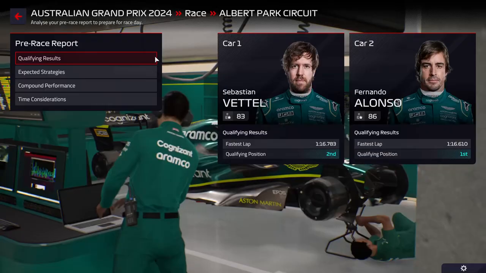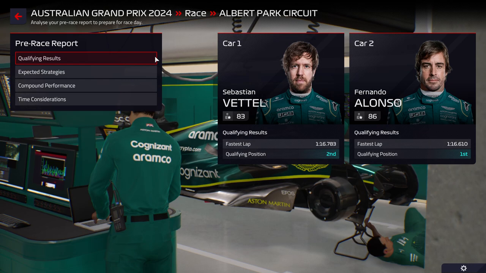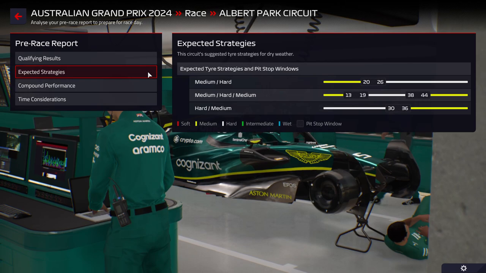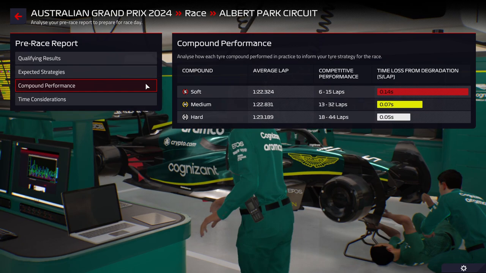Here we are. We're ready for Australia. We qualify first and second, 2 tenths between our lads. Expected strategies here are most likely a one-stopper, potentially a two-stopper. No real use of the soft, as you can see. It's medium and hards all the way. Compound performance kind of explains this.